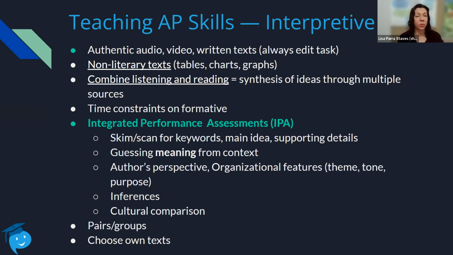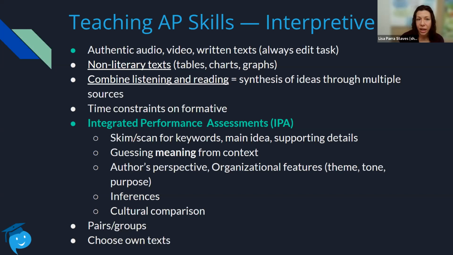And we found that the skills that are reinforced and practiced through IPAs get students ready for AP level language production at all of our levels.